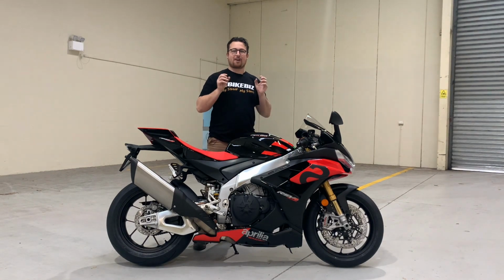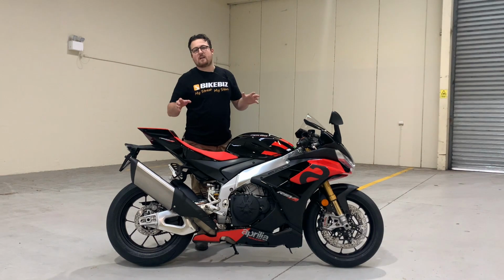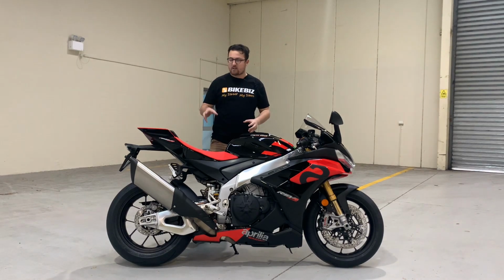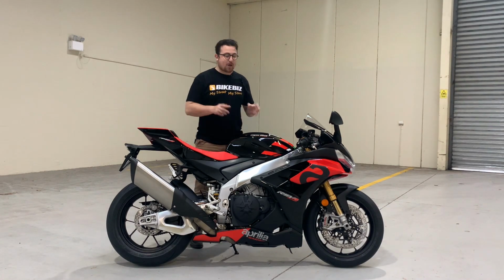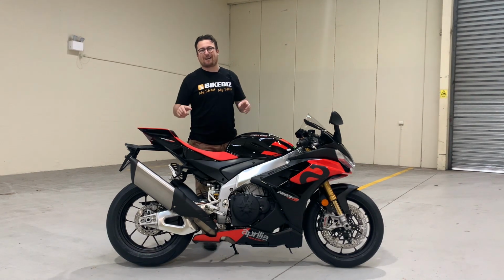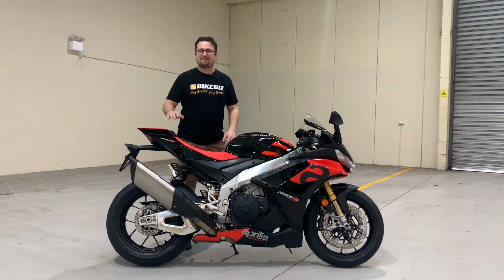I cannot wait until we can jump into some of the specifications and features that this model has to offer. Now, as you can see, this motorcycle comes with brand new bodywork and styling and heaps of features as well, like the inverted swing arm and the new electronics in this machine. Now, the top speed of this bike is 299 kilometers. So if you need to get to Brisbane in 3 hours and 6 minutes, then this is the bike for you. Now, I'm going to jump straight into those specifications and features, and let's have a look at what this machine has to offer.